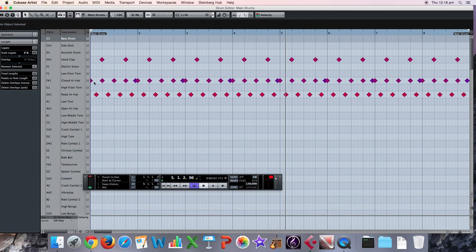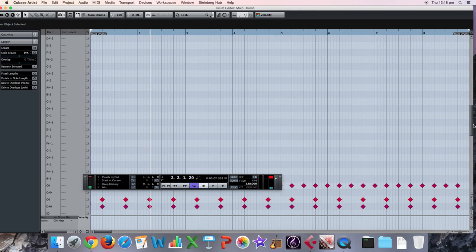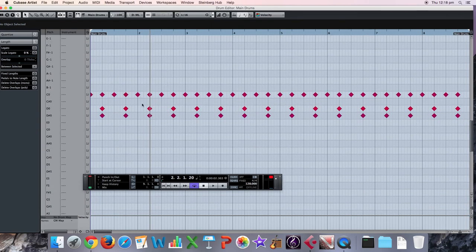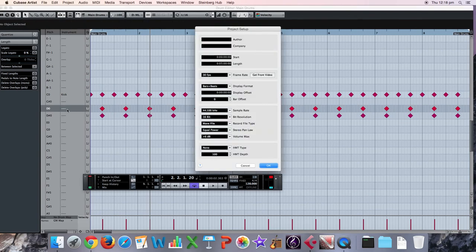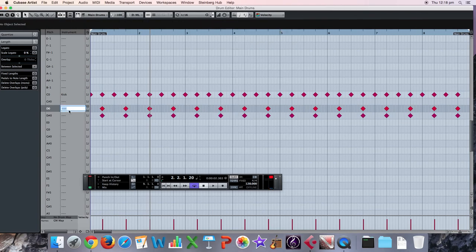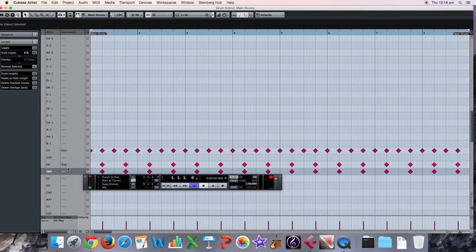And I can see that that's a closed hi-hat, that's a pedal hi-hat, that one's a hand clap. If I play that, and if I use this one to scroll down, down here somewhere, I'll find, hey look, there's some more things. And if I click on that, I can hear that's a kick drum. So I'm just going to come over here and give it a label. Kick. This one, I don't know, slap. Like that, and what's this one? A clap. Can I encourage you to label those, because otherwise you won't know what they are later on.